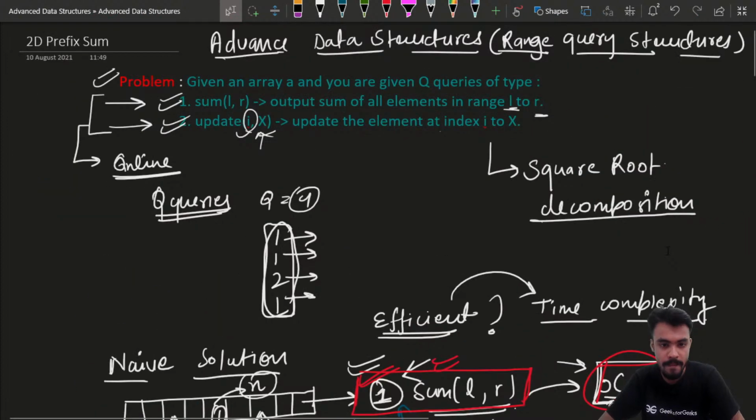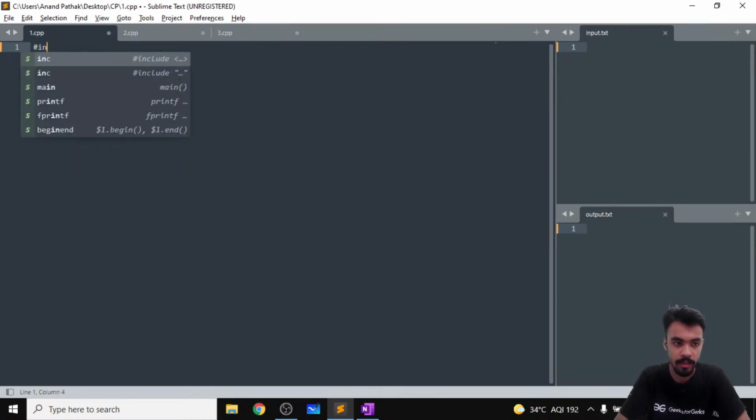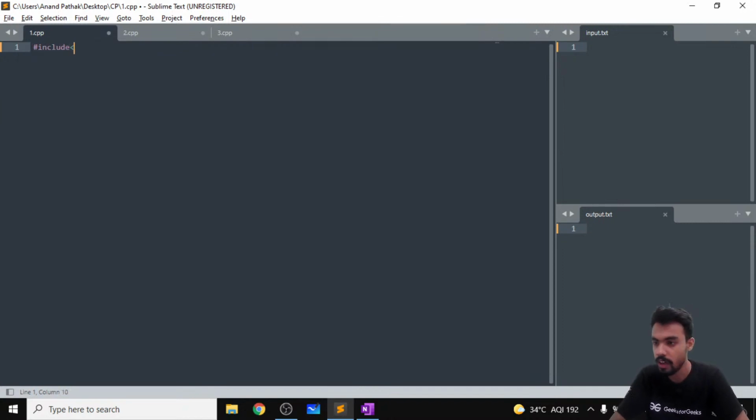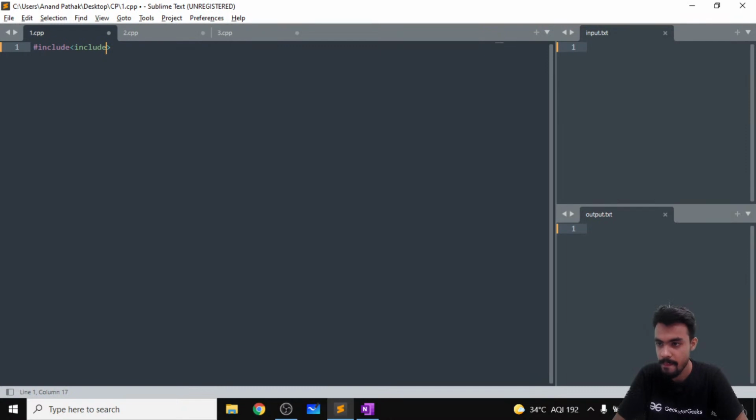Okay, so I am using this text editor which I mostly use, that is Sublime. If anyone has any doubt in the theory part, please drop a comment in the chat box and I would be more than happy to solve it. Otherwise I am coding it as we are running out of time.